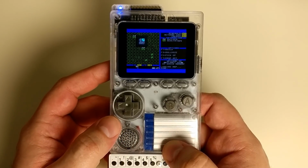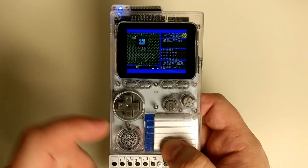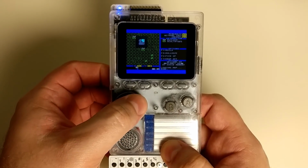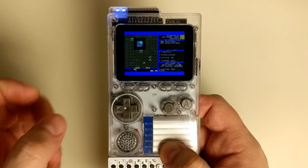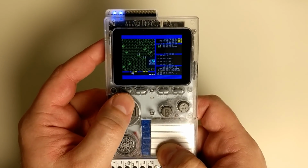So this game actually uses the cursor keys to navigate. I mean, you can use the keyboard, there's keys on the keyboard, but you can see that by default the gamepad is set up to be a joystick, so you have to push the select button. That changes it to cursor keys, and then you can actually move around in the game.